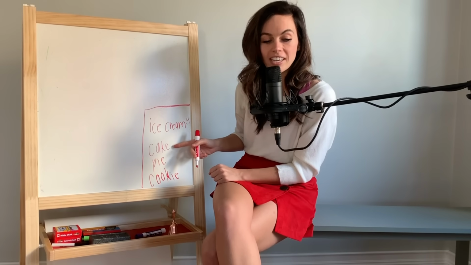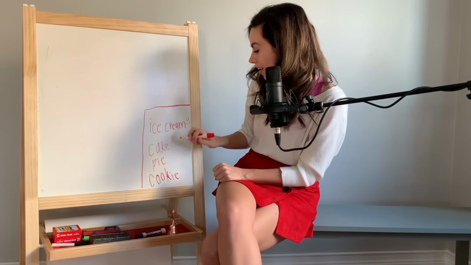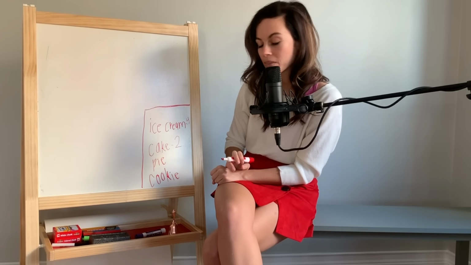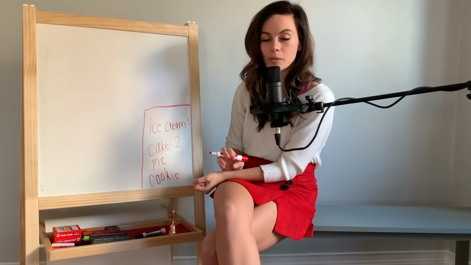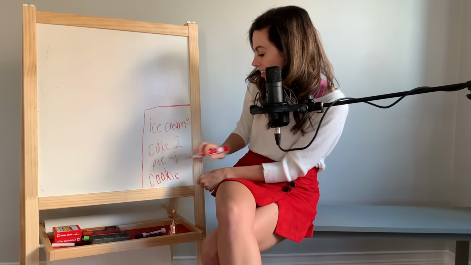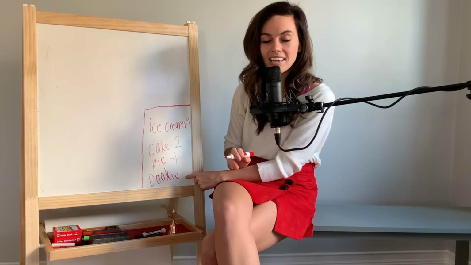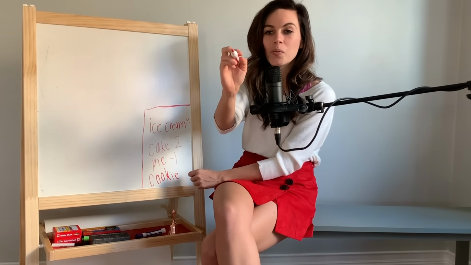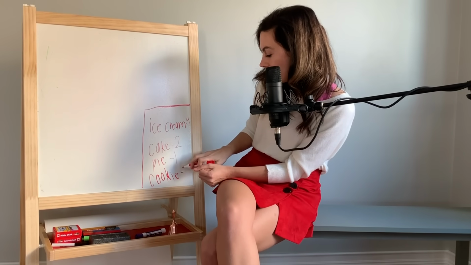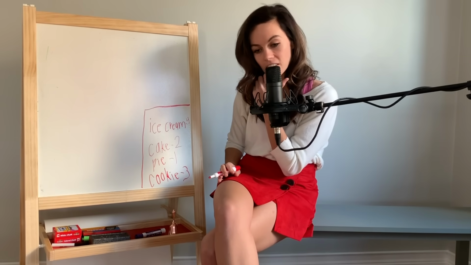Raise your hand if your favorite is cake. 1, 2. Okay, 2 of us. Our favorite dessert is cake. Raise your hand if your favorite dessert is pie. 1. And raise your hand if your favorite dessert is a cookie. It could be any kind of cookie. 1, 2, 3. Perfect. So this is the data that we collected on our favorite desserts.